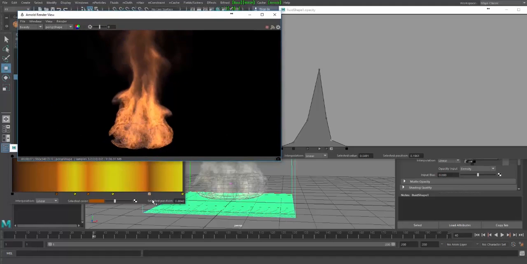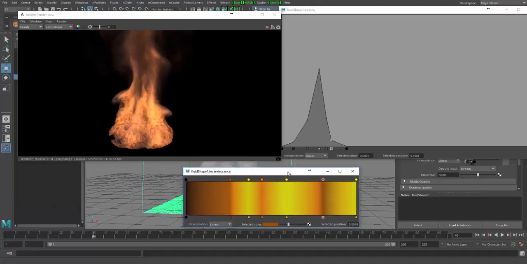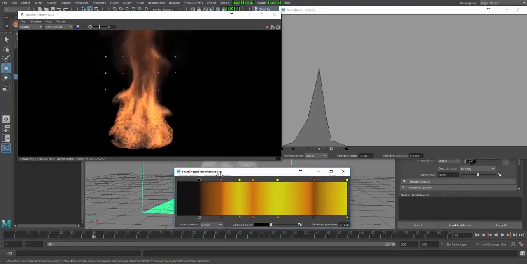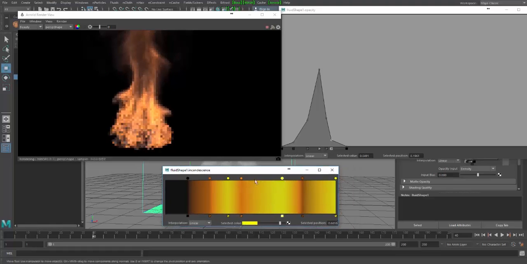Well, let me just have some tweak on this. Here we have lots of orangish color, so we can eliminate these. I think we should have some changes on this.